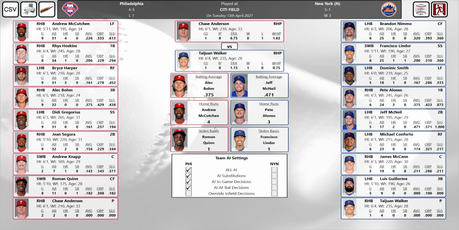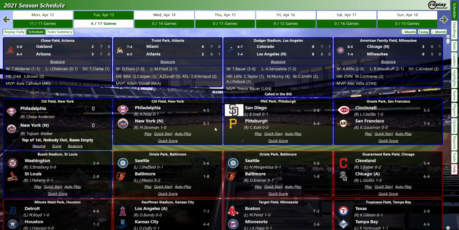All right, so let's print out the first game of a doubleheader, Tuesday, April 13th, 2021. It should be okay. It should print out in a second, and then we're going to get started. Let me get the teams out. All right, here it is. I have them all separated already. And Taiwan Walker will be on the mound. The managers are talking to the ground crew and exchanging scorecards. And we have our sheet ready to roll.